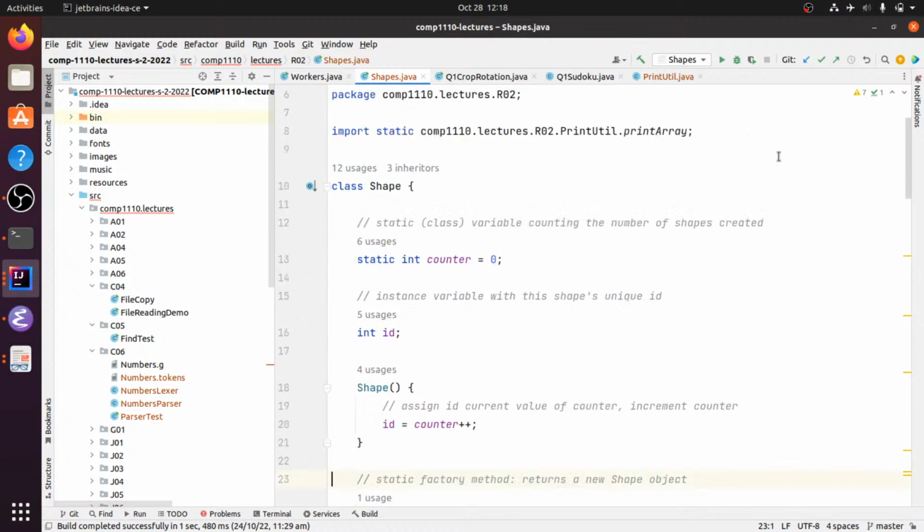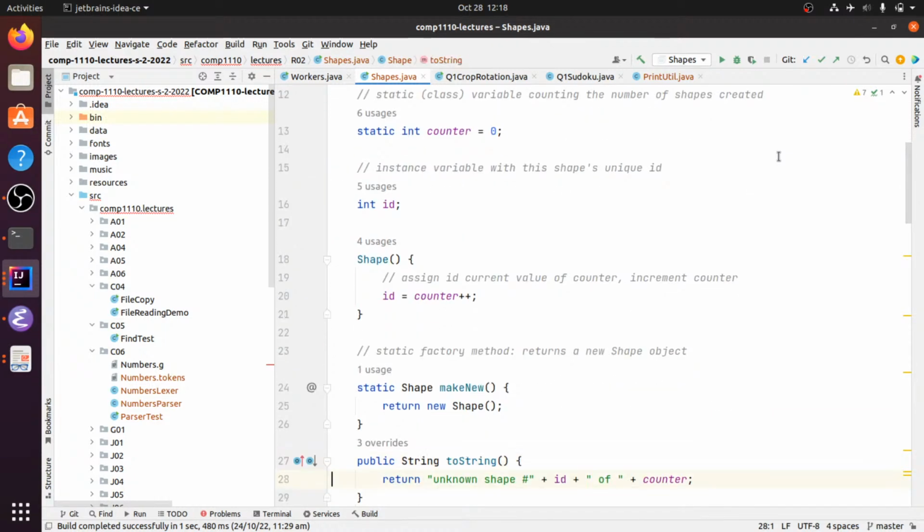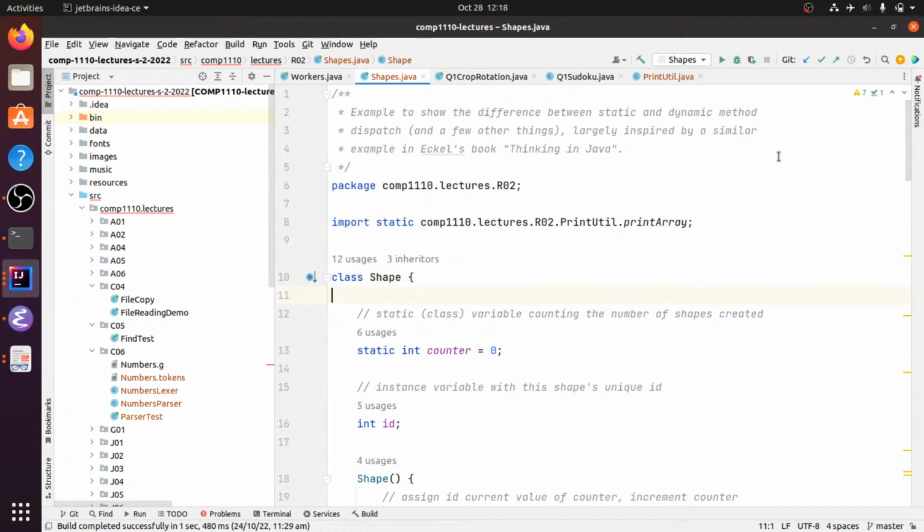So here we define a little class hierarchy, and just to point out, I'm not sure to what extent we have mentioned this, but when you create a Java file, you can actually put multiple classes in this file. The restriction is that you can only have one public class per file. So here we have just one file, and in this we define a couple of different classes.